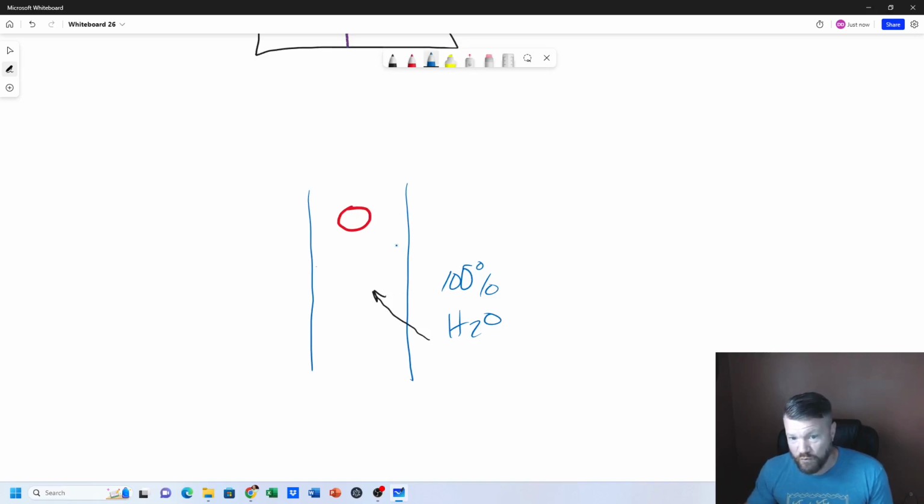Well, because it's not pure water inside, it's not 100% water. That means the water that you're injecting must travel into that red blood cell, right? Because you have 100% water out here and less than 100% in there. So when it's traveling into that red blood cell, the cell is going to swell, and eventually it's going to lyse, something called hemolysis, or a hemolytic process.